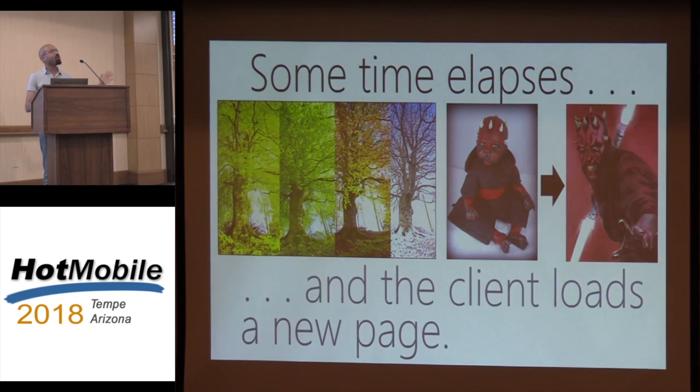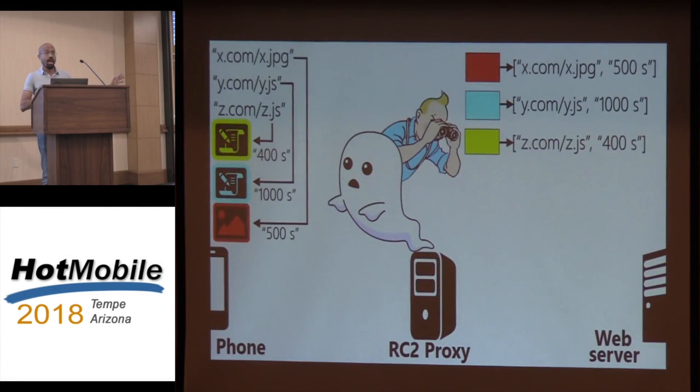And then the same client from the previous example tries to load a new web page. Now remember, this is the situation that we had back in the day. The phone on the left has a traditional browser cache with 3 items. And in the middle, the RC2 proxy has a table which models the client-side cache. So the client's going to issue a fetch for the new page.